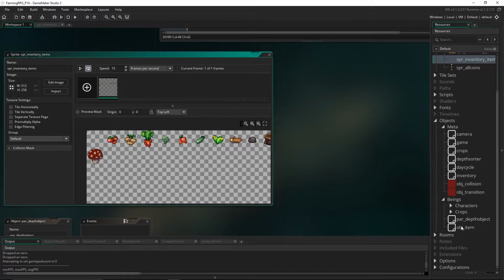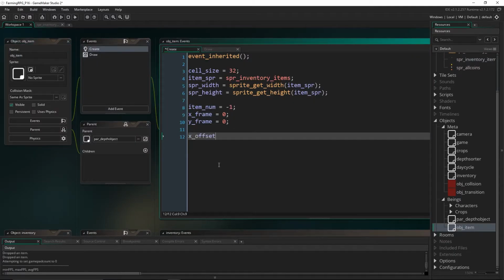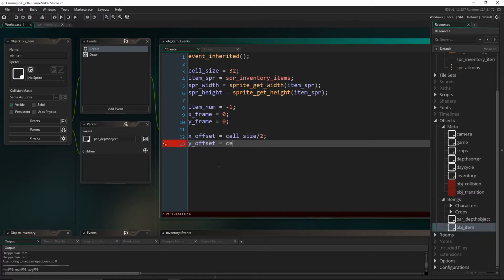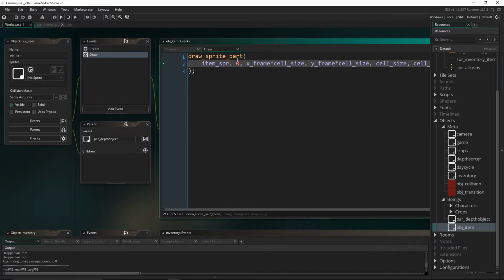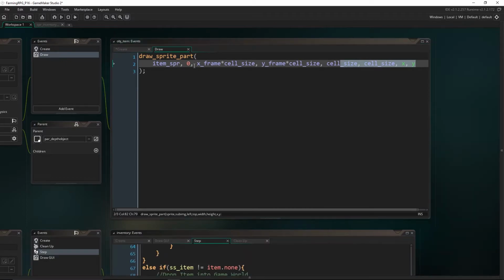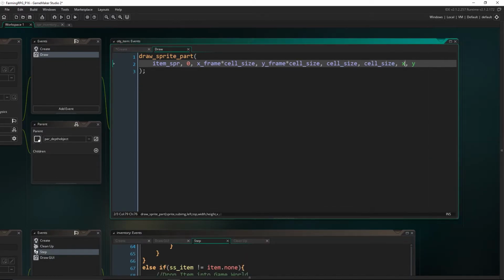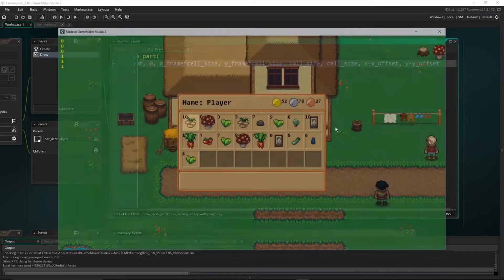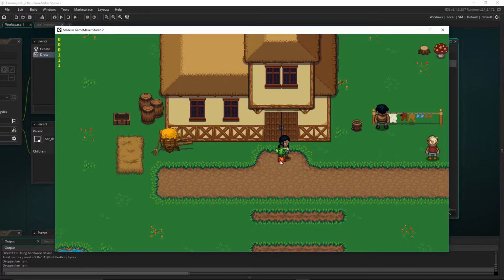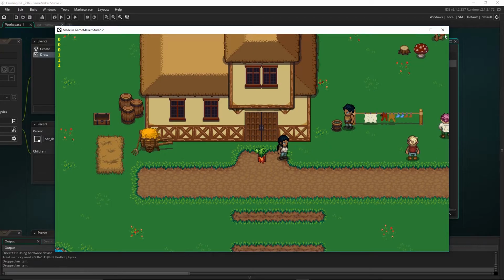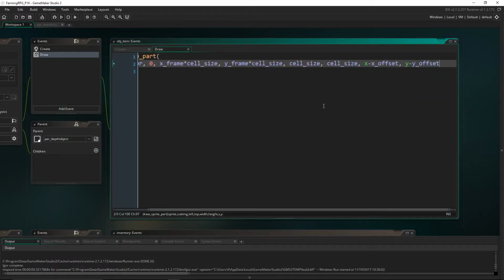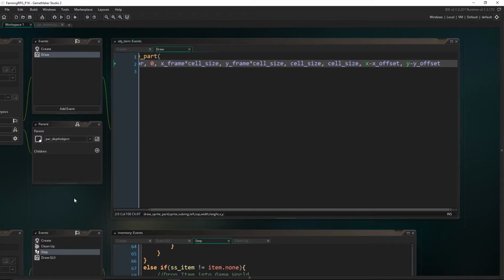So let's come back to the item and I'm going to add an X offset and make that equal to the cell size over 2, and a Y offset and I'll make that equal to 2/3 of the cell size. So now when we're drawing it, instead of drawing it right at the X and Y location, I'm going to draw it at the offset of the X and Y. So X minus the X offset and Y minus the Y offset. All right, so quickly we'll run that and test it. So now their origin is sort of there because they're getting created exactly where the player's X and Y origin is. All right, so now let's make them, when they're created, fly off in a random direction.